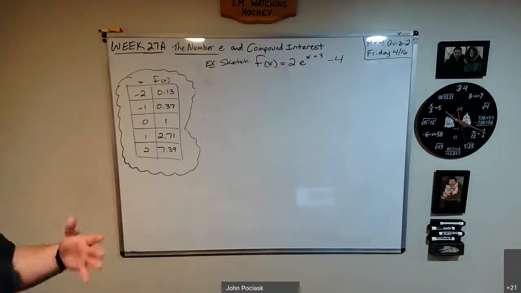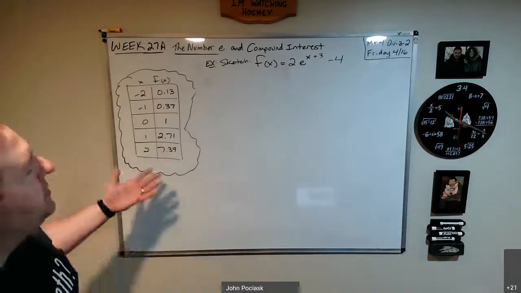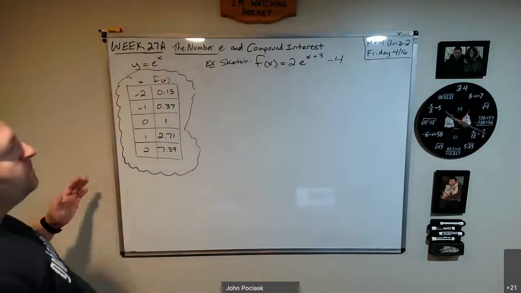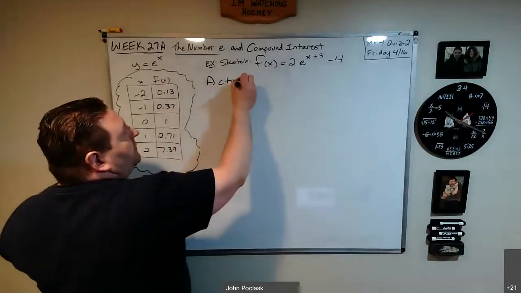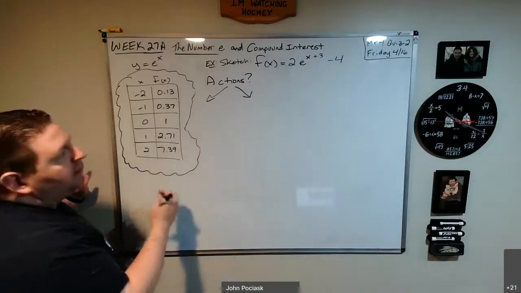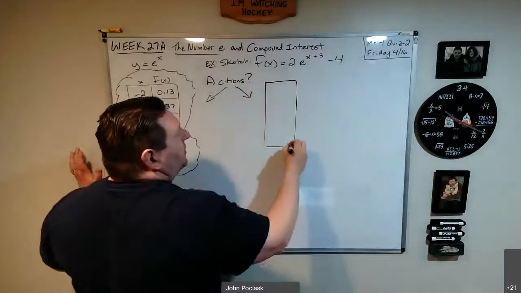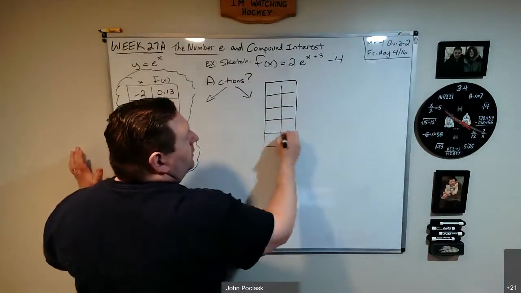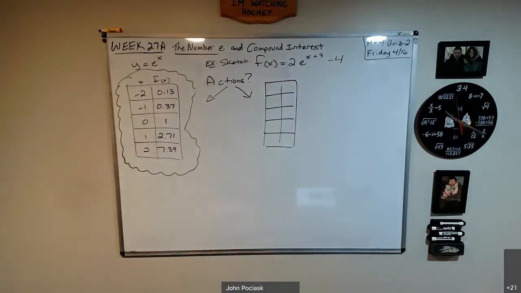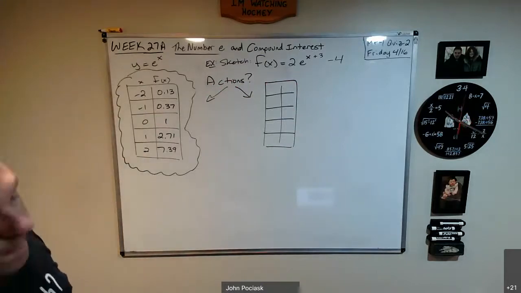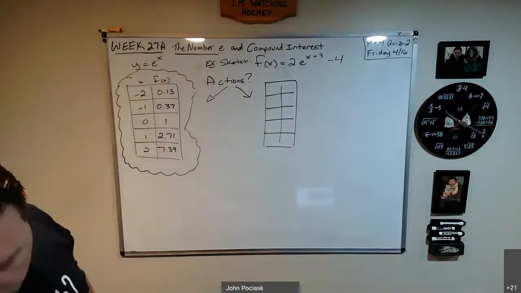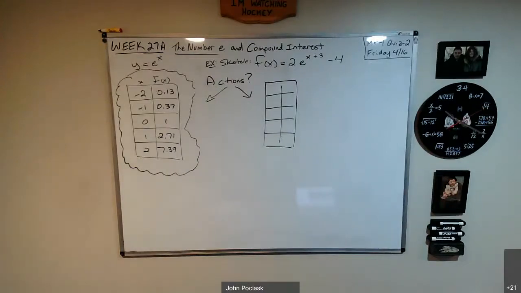And so, when we did this last week, it's the 3 steps, right? It's the parent function, which would be y equals e to the x, which I already have up here. Then you look for what the actions involved are, the 2 different kinds of actions. Apply those actions to the table, and then come up with your table that you're going to graph. Since I already have this parent function table on the board, I'll give you 3 minutes. Go ahead and try that.